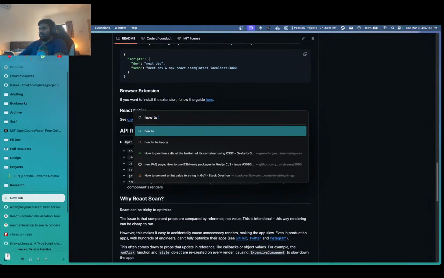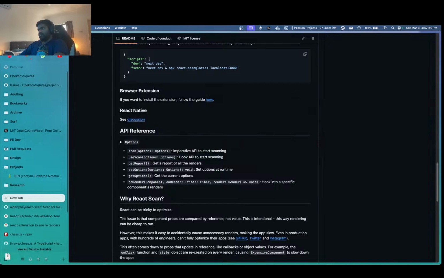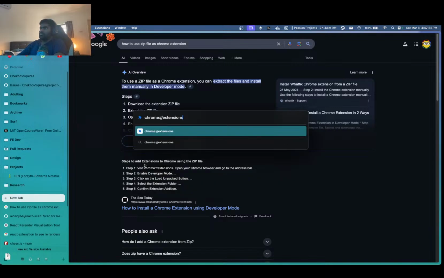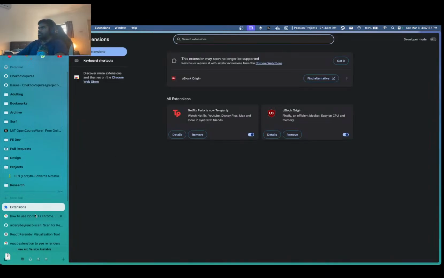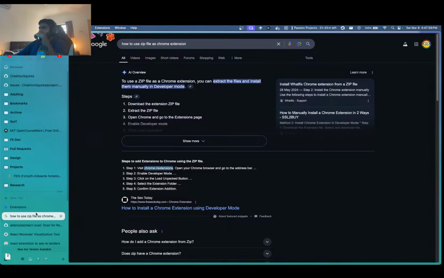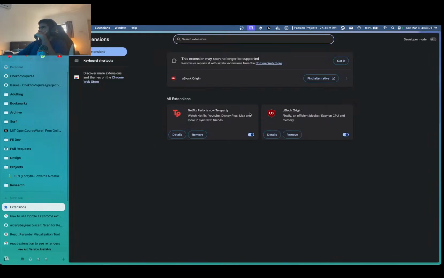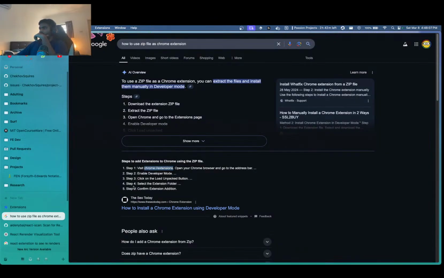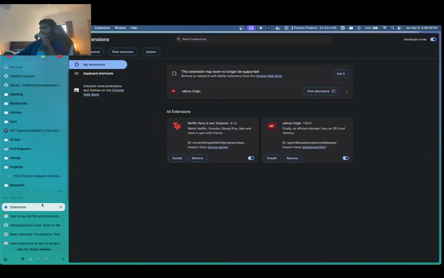How to upload, how to use zip file as Chrome extension. Enable developer mode. Where? Developer mode. Click on load unpacked button.